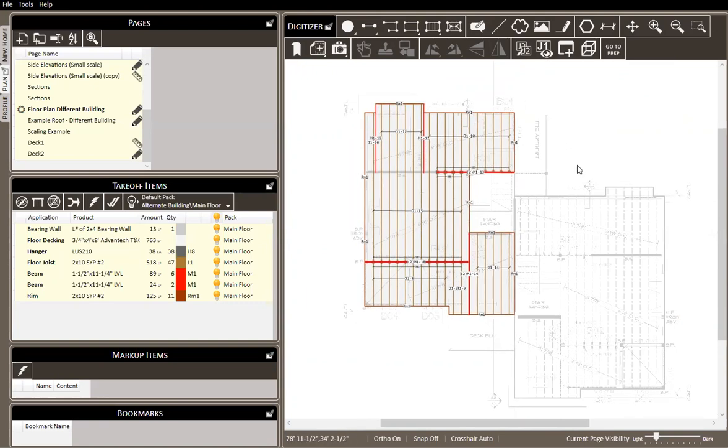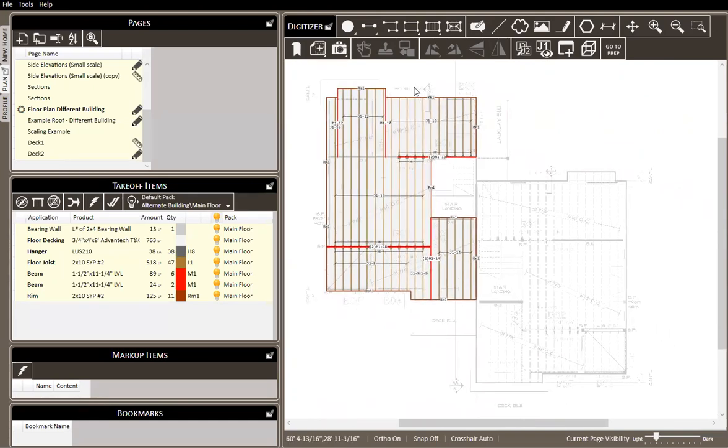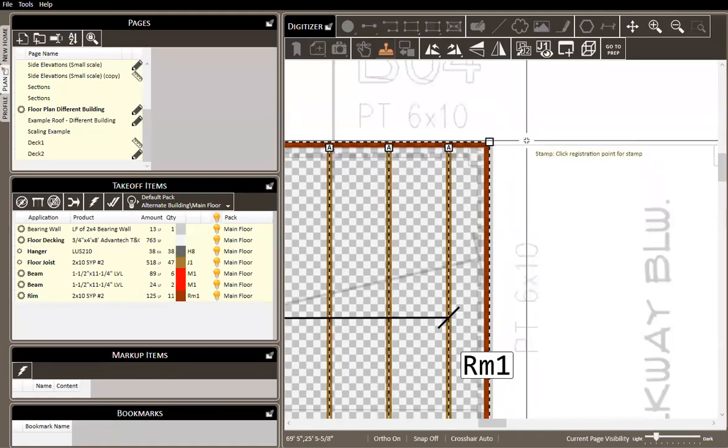Final thing to touch on today is copy and paste functionality. And again, lots of ways that you could leverage this, but in this case, let's say that I've drawn in this left-hand side of this duplex. I could have hand drawn in the rest of it, but rather than going to all those extra clicks, I've only drawn the left side. Now I can just select it like this, so I have it all selected. I come up here to the top, I'm going to choose to remember or copy. Control C also works. And once I've done that, now I'm going to choose to paste or stamp it. Control V also works. And I'm going to come here, and I'm going to choose a reference point first.